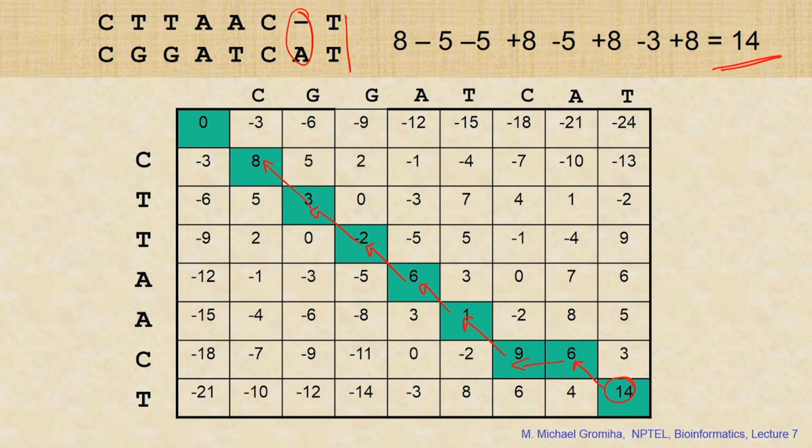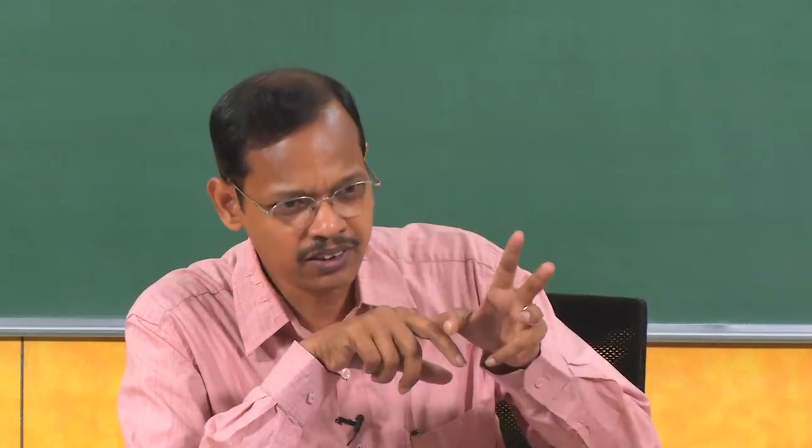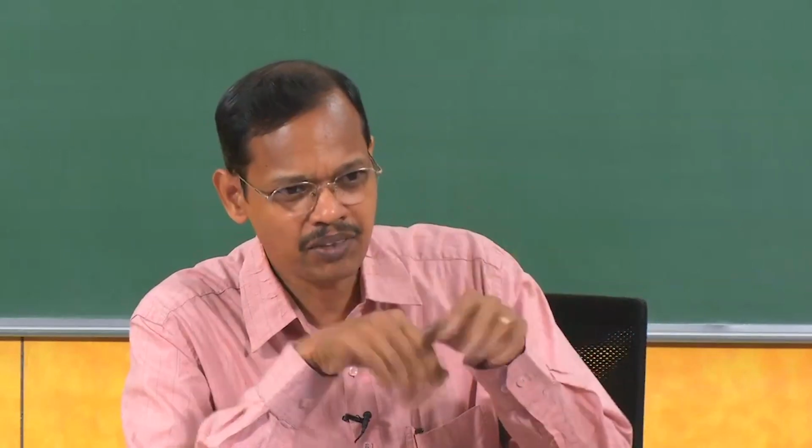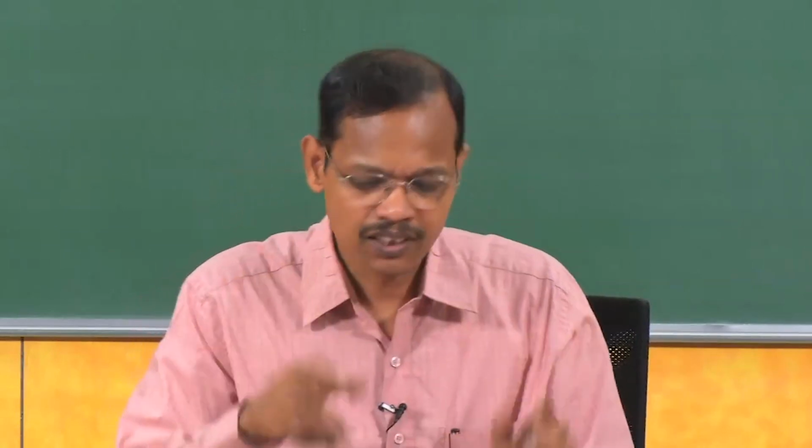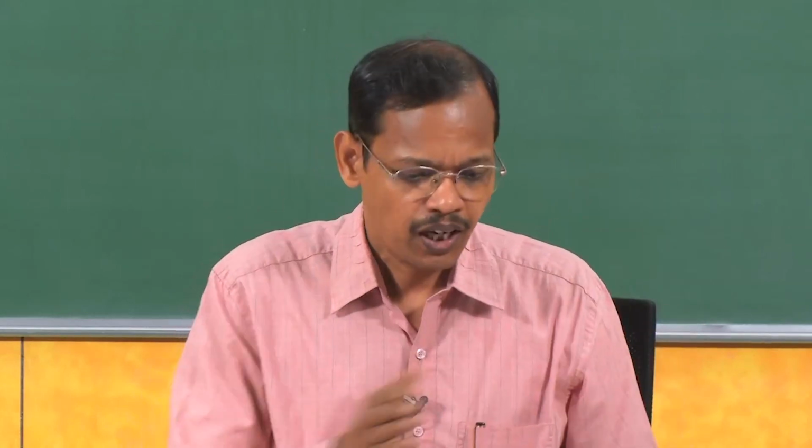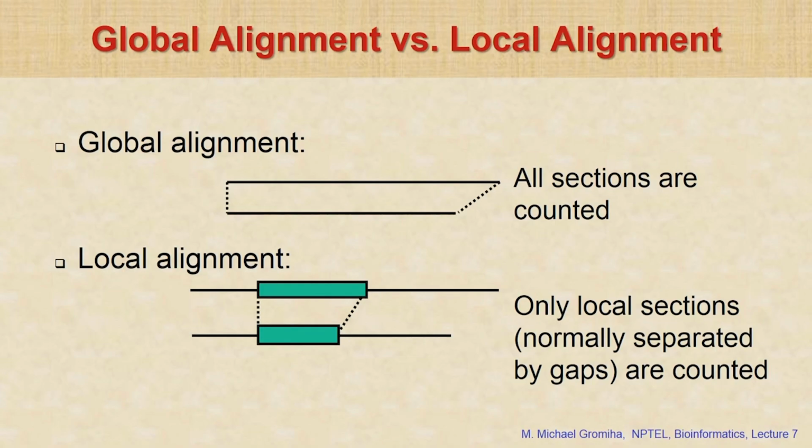So, now if you have 2 sequences, we check the 2 sequences and there are 3 possibilities to fill the matrix and take the maximum number and fill the matrix and trace back to see the route and finally, you can make this alignment. So, here there are 2 types of alignment. One alignment is the global alignment, as I discussed in the previous classes. Here it considers everything, all the residues are aligned and in some cases we align only some particular regions. Okay, this is called the local alignment.